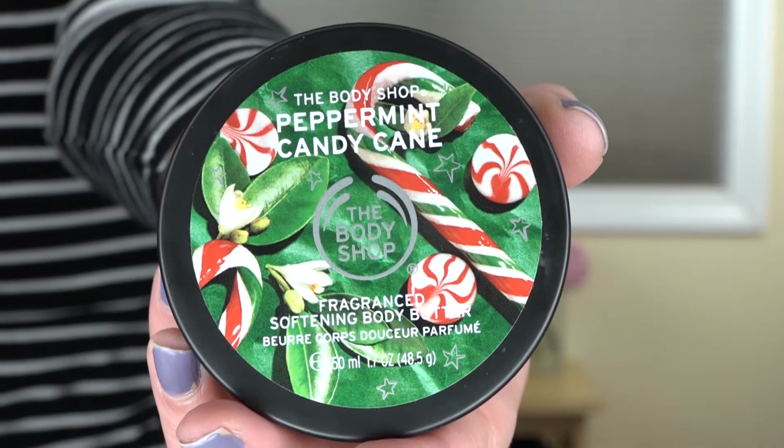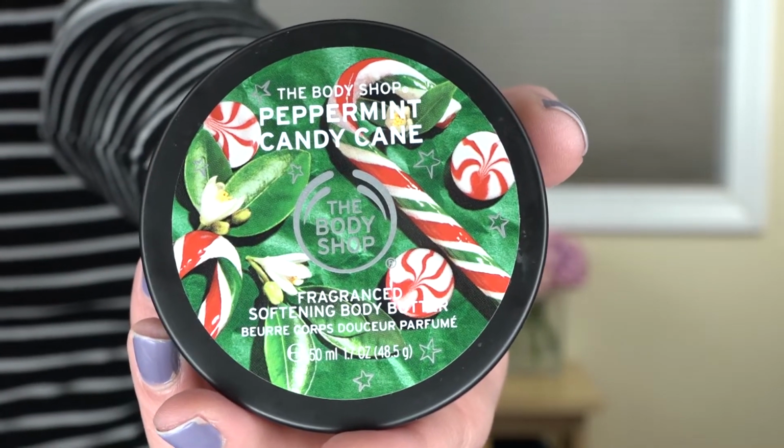More mini body butters. These are some Christmas scents. They're the Body Shop body butters, and this was kind of a kit that they all came together. This is in Peppermint Candy Cane, and it's nice. It's very strong of peppermint though, so if you don't like that, you wouldn't like this one. I liked it during the holidays, but it's not a scent that I could use all the time.